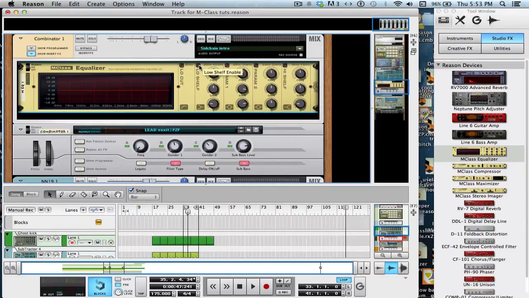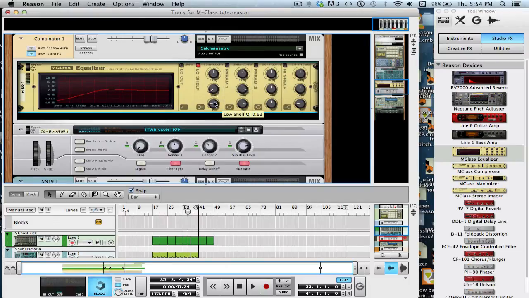Now, if I turn this off, the low shelf and high shelf are a bit different, although they do still have the same functions. The frequency does still modify which frequency range you're adjusting, but since it's the low shelf, it's only going to be modifying 30 hertz to 600 hertz. If I say I want to take the low out, I move the gain down, and if I move the frequency to the right, you can see it's modifying more of the frequency spectrum. If I move to the left, it's modifying less.